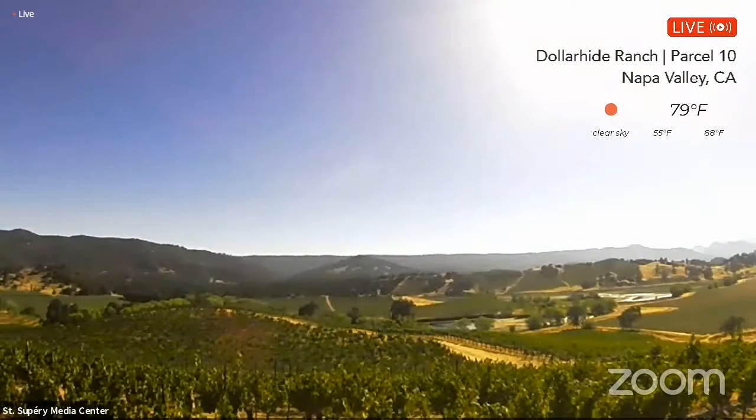So let's pop over to the kitchen and check in with Chef Tod first on the tips to get those grills ready and going. Look at that view at Dollarhide Ranch, 79 degrees. Beautiful clear sky. Doesn't it make you want to come visit us here in Napa Valley? Oh, it's just a gorgeous day. So Chef, what should we be doing to get the grills ready?